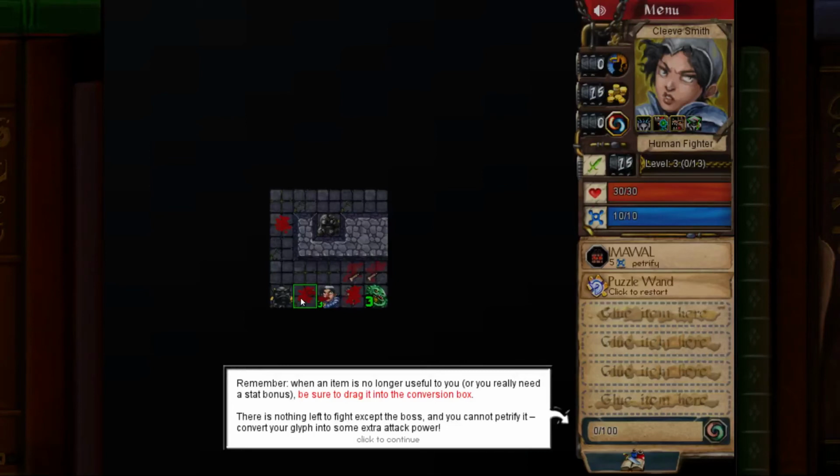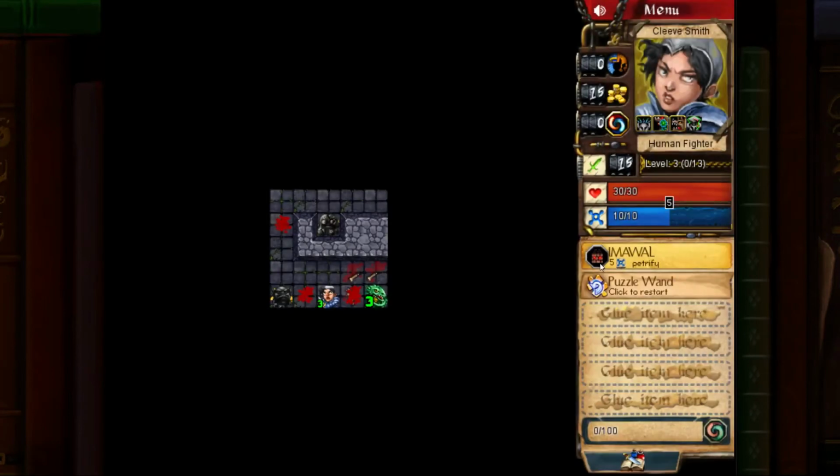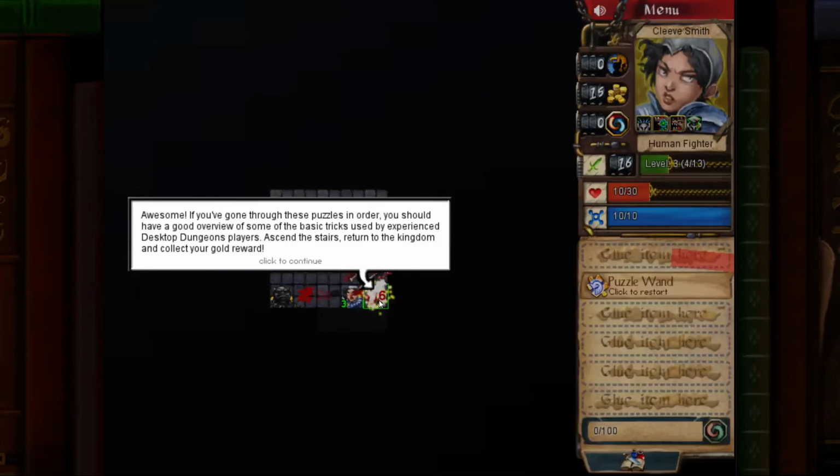Remember, when an item is no longer useful to you or you really need a stat bonus, be sure to drag it into the conversion box. There is nothing left to fight except the boss, and you cannot petrify it. Convert your glyph for extra attack power. Cool, so my first guess was actually right.